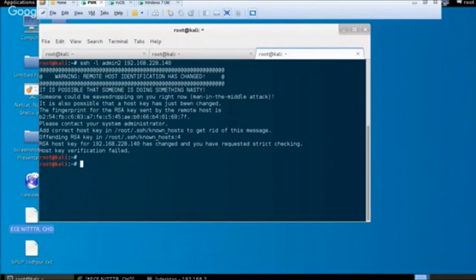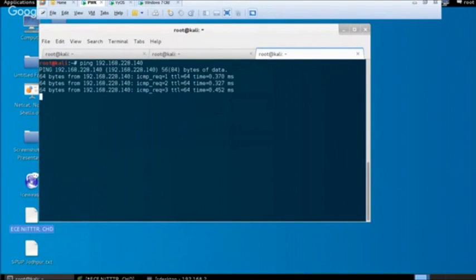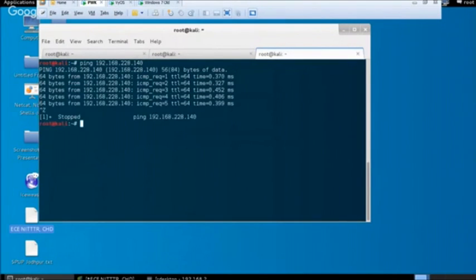I don't know why this is giving trouble today. And believe me, I did a practice before coming. It was working like a charm. Same system. But as you can see, I'm getting the reply, so I have the reachability, right?